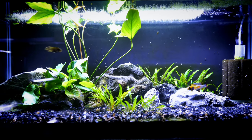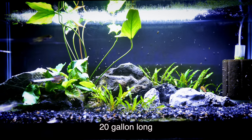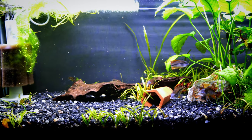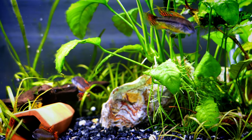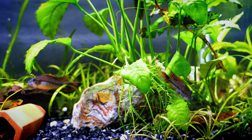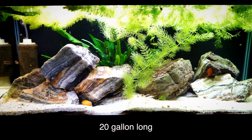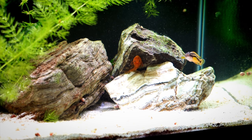For our fish room, we actually have eight 20 longs but only two 29 gallon tanks. The reason for that is we like to stack our tanks vertically — it's a lot easier to stack 20 longs. If you're really getting into the hobby and adding more tanks, you can potentially stack 20 longs three high and still be able to view all the tanks relatively comfortably. With the 29s, that's not as easy to do. Since fish generally prefer horizontal swimming space over vertical, we're not losing much usable space, but we are able to stack more tanks than if we had 29s.